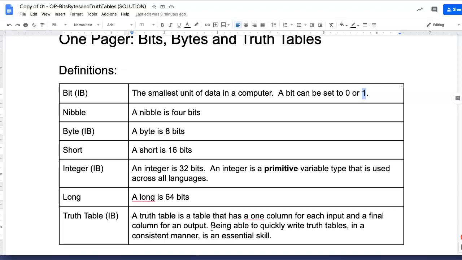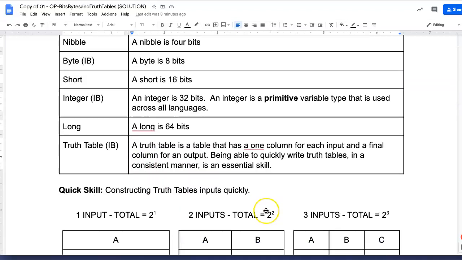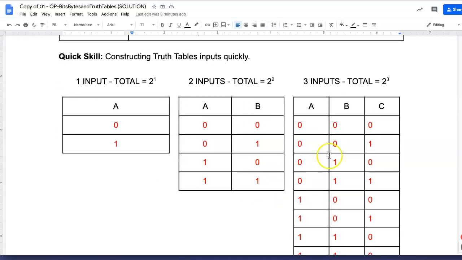I remember back in university having to write truth tables and then realizing one day how you could do this very quickly. And that's what I'm going to show you right now. So if we think about a table, I'm going to talk about one possible input, 2 inputs, and 3 inputs. So our first case is a single input situation. We just have one input, and that can be either off or on. And our possibility is 0, 1.